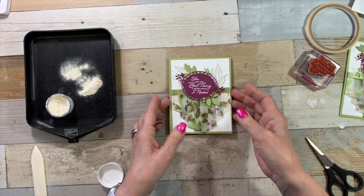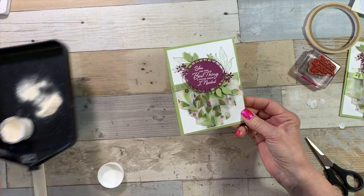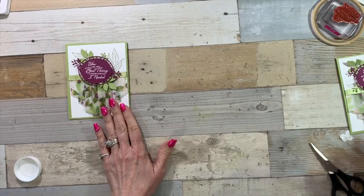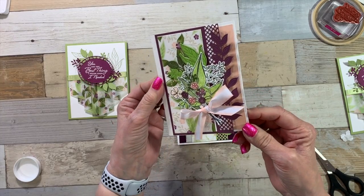Gorgeous. Isn't that gorgeous? Give me a thumbs up if you think that's gorgeous. I think it's gorgeous. Let me show you my cards that I'm offering for my class. This is just a bonus card. This is not included in my class. But you know what? This one is gorgeous too.